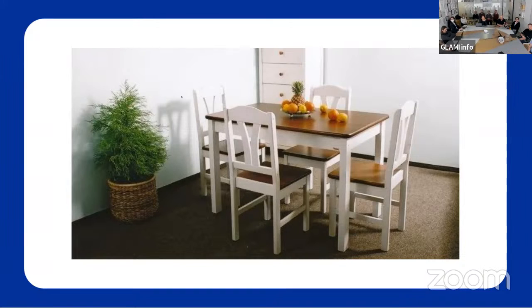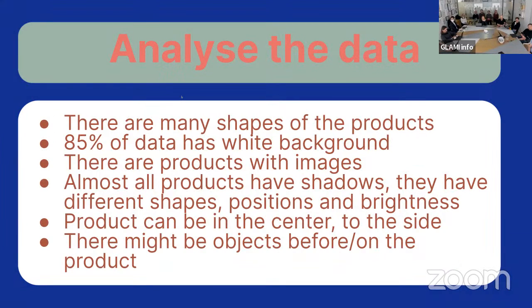So in Biano data, the majority of the items have a white background. Most of the products have shadows, and the shadows are of different shapes and different brightness and position.